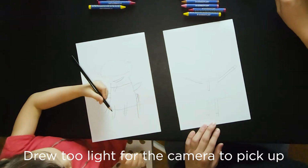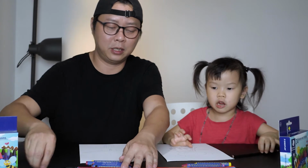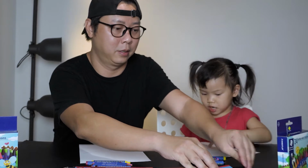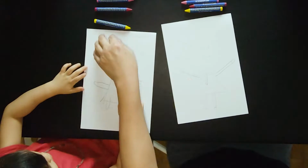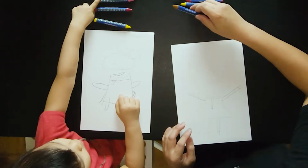Okay, now we put back the pencil. Now we color Norrie. Dress. Oh, dress. What color? What dress? This dress. Okay, we color the face. Let's color the face. This color, yes, now.